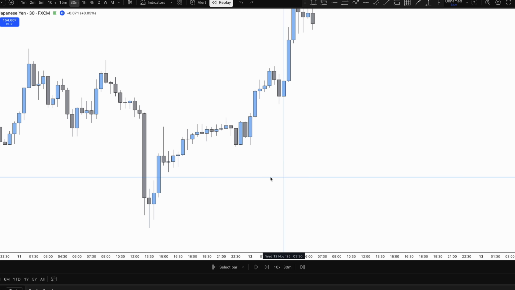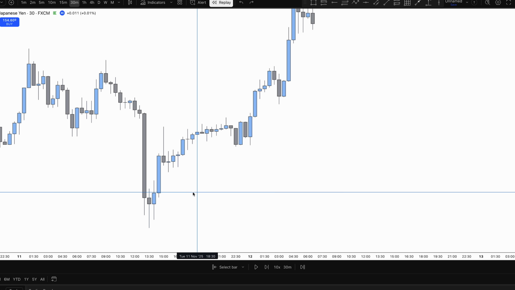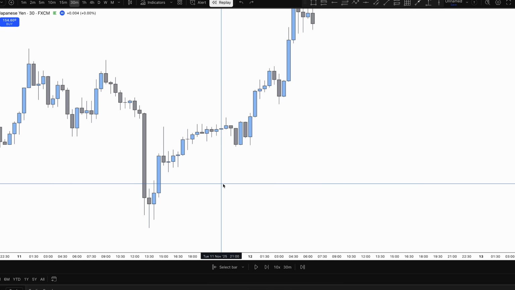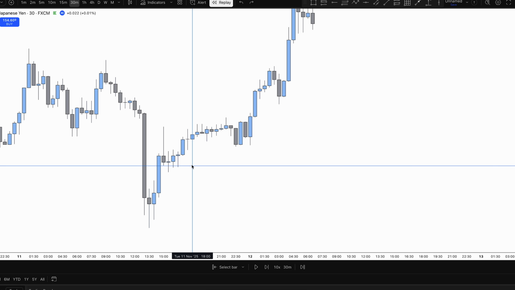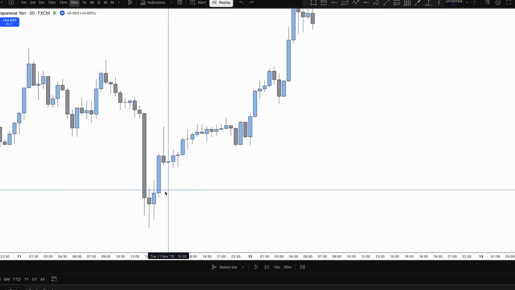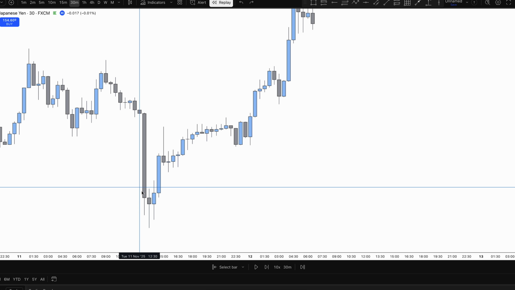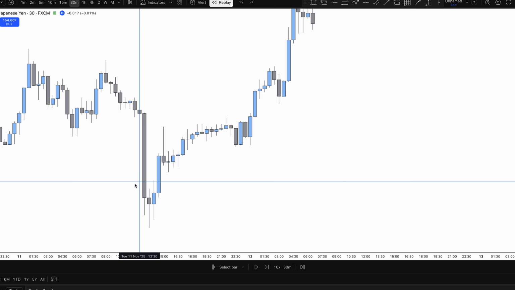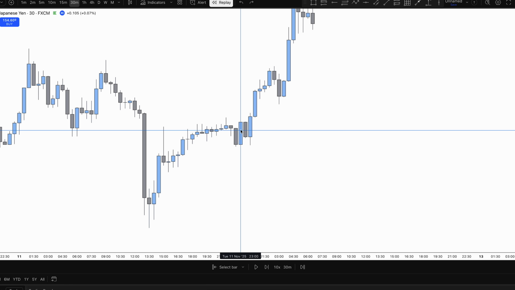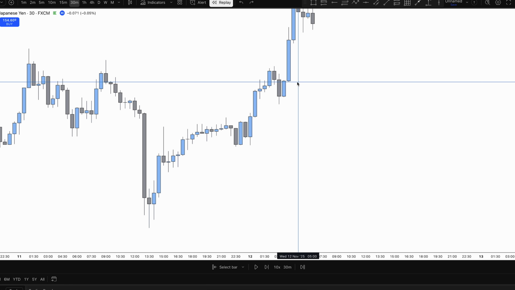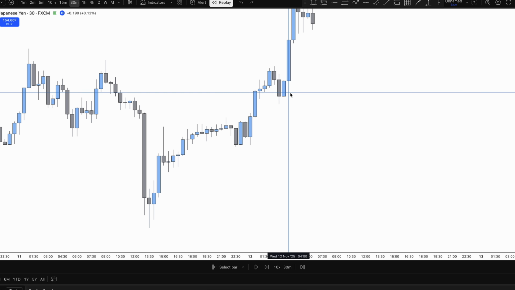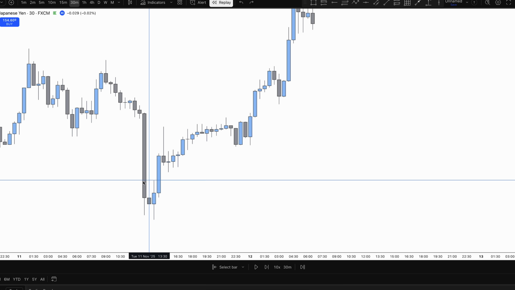Okay, so something I'm sure you probably want to know is exactly how I plot demand zones and supply zones and how I choose the candles that I'll be using for supply or demand. Now, we're going to look at this bit of price action. It's not the cleanest, it's not coming out the best trend, but just focus in on the areas I'm showing you as we go, because it will give you an understanding as to how we plot supply and demand zones, okay? So we're going to focus in on this area first of all.